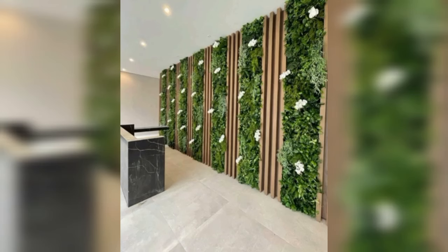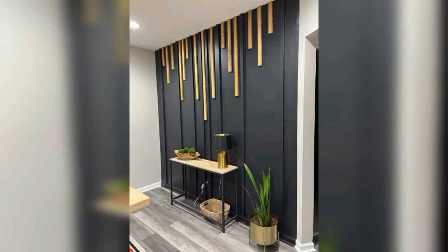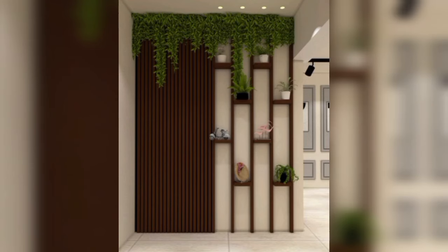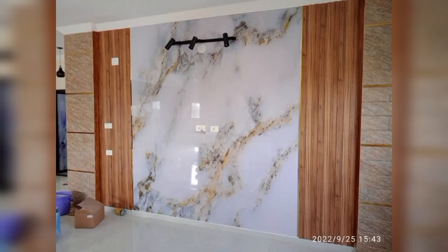Brass as wall decor for living room. Sculpture and brass are two of the most understated decor materials that can quickly turn a boring living room wall into a masterpiece. Choose a soothing color palette according to the color scheme of your living room and see how it refreshes the vibe. Want to give your living room a modern edge? Start by mounting your television on one wall. By doing so, you will not only free up space but your wall will also look streamlined and clutter free. Go with this idea for a cozy living room with a contemporary touch.